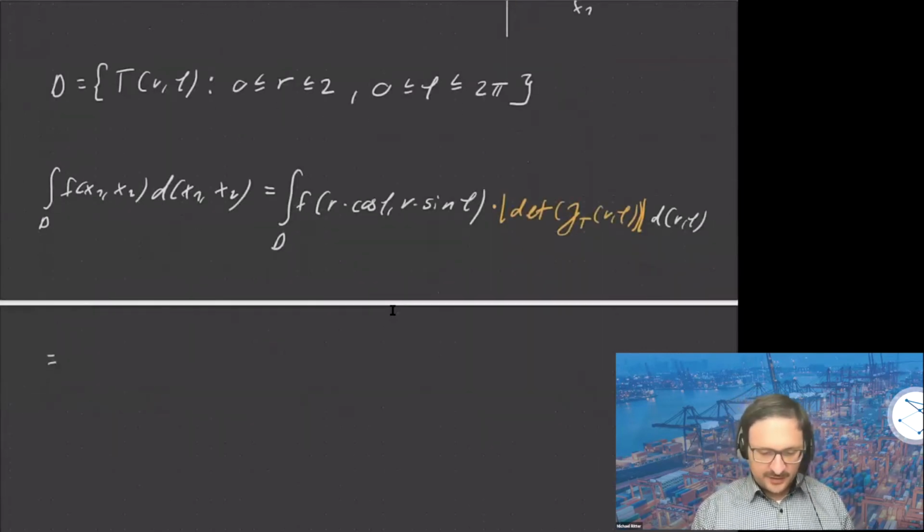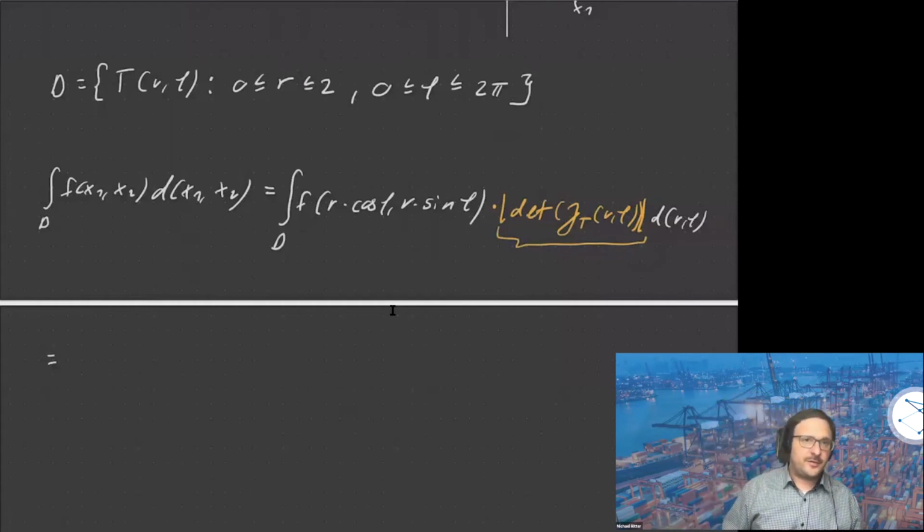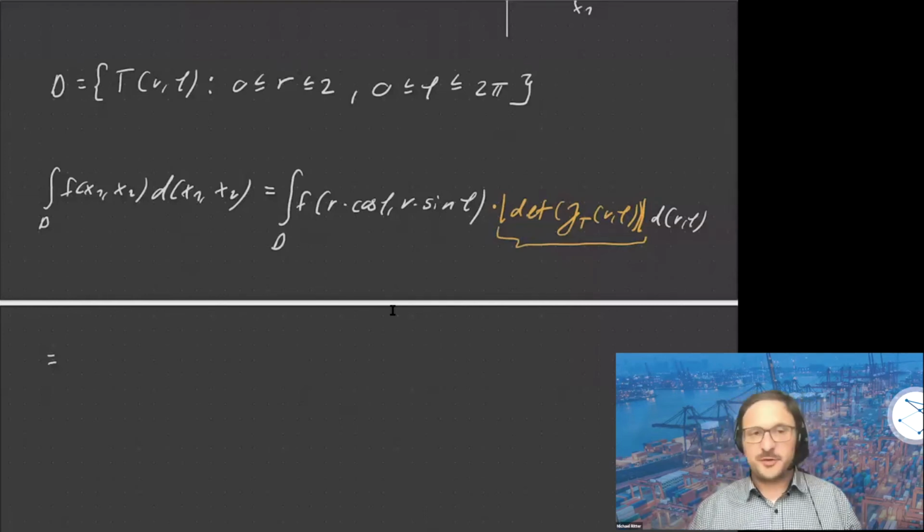You've seen in the lecture videos, in the examples, how to compute that determinant. And of course, the transformation between Cartesian and polar coordinates is always the same. So the Jacobian doesn't change. So the determinant of the Jacobian doesn't change. That means this factor here doesn't change. That is always r for this specific transformation.